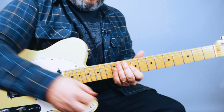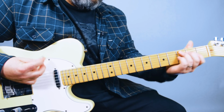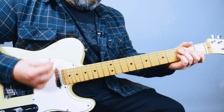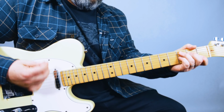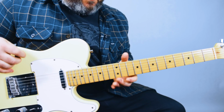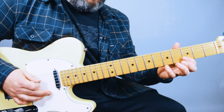So G minor pentatonic. If I was playing a Hendrix-y thing, we can do nice G minor pentatonic stuff and have that work really well. But I want to focus on a little piece that I like a lot that some people overlook. We all love the home row, as I've been calling it, that E root. But I like the A root one just as much.